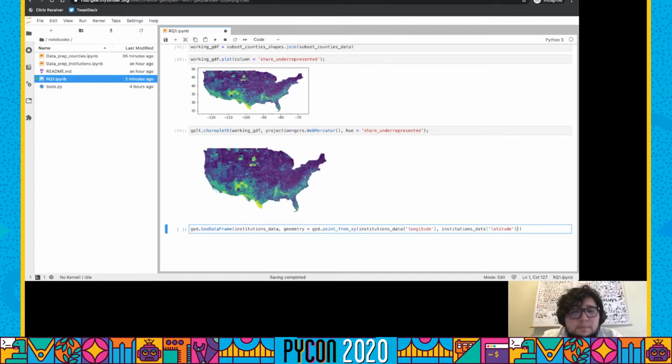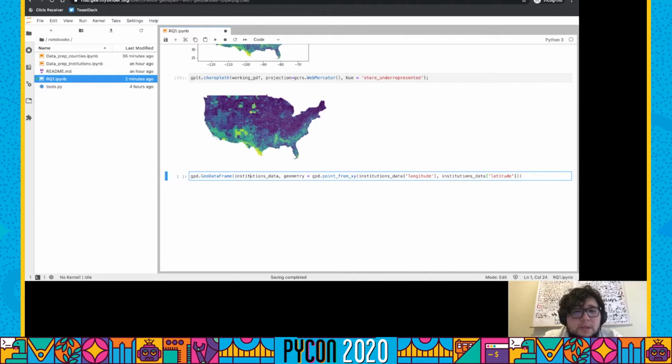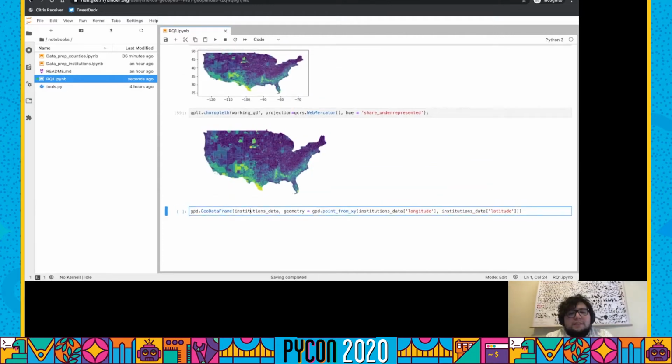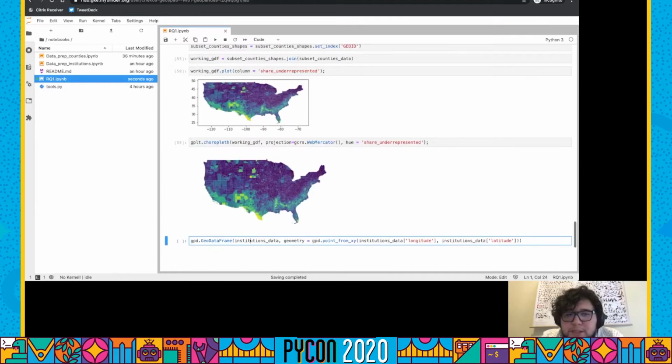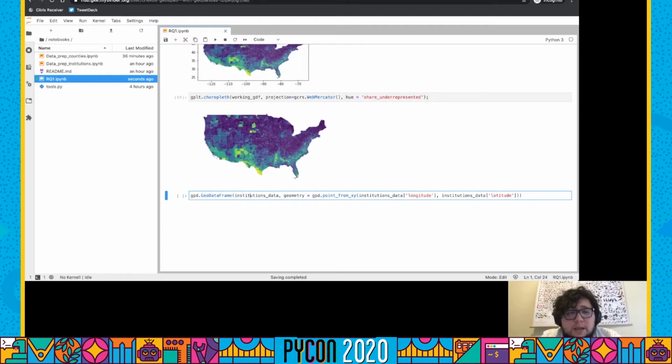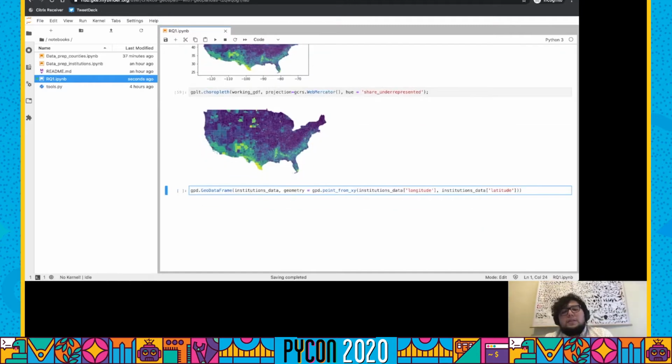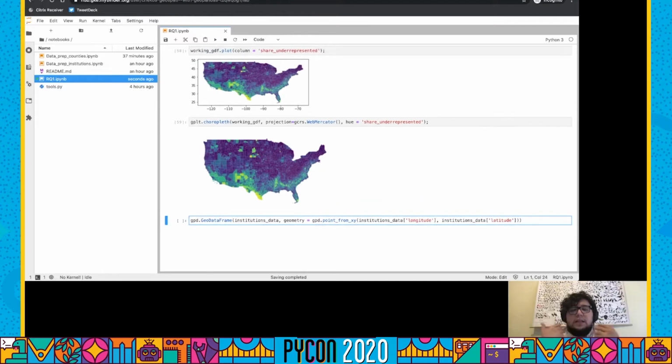Oh, and look, GPLT, GeoPlot. It worked. Again, it looks pretty much the same, but it's slightly nicer. The default figure size is a little bit bigger. There's no axes, but the colors are the same. The lines are the same. So I prefer to use GeoPlot because when things are slightly better to look at right from the top, it's just less cognitive work that I have to do, right? I don't have to zoom in and I don't have to ignore the axes. It just works. It's pretty nice.